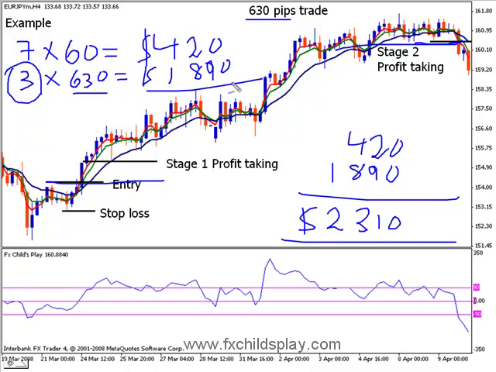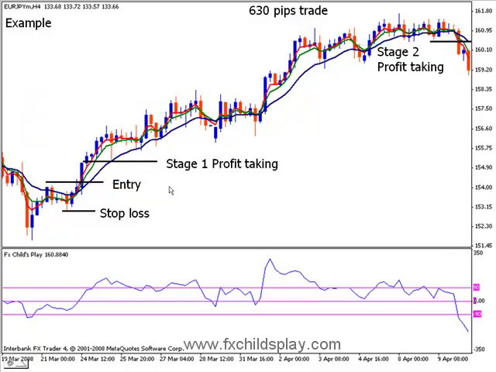So this is a very perfect exit strategy, and you will have very few losing trades doing this. Now we have covered the entry strategy and we have covered the exit strategy. So now one component of the system is remaining, which is money management. So let's look at this money management.